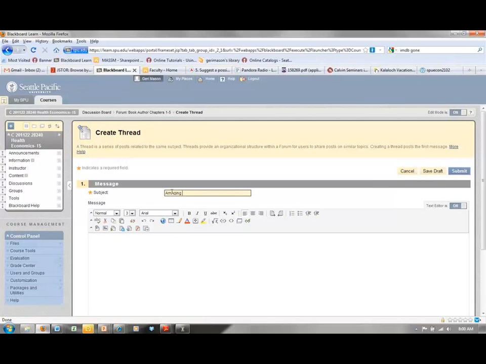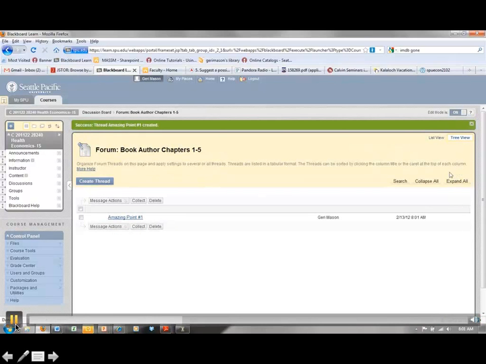So you just do kind of a real-time, this is what it would look like if you're doing it as a student. You're typing in. You have an amazing point about the reading, which you type here. There you go. You submit your thoughts. And you get the general idea.